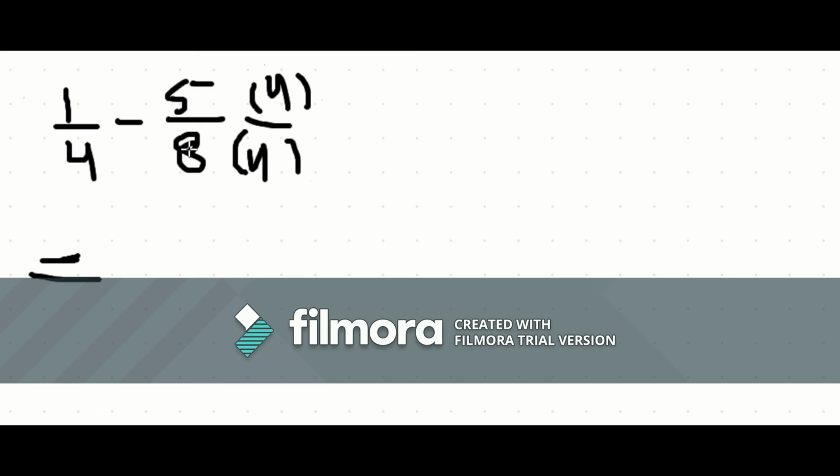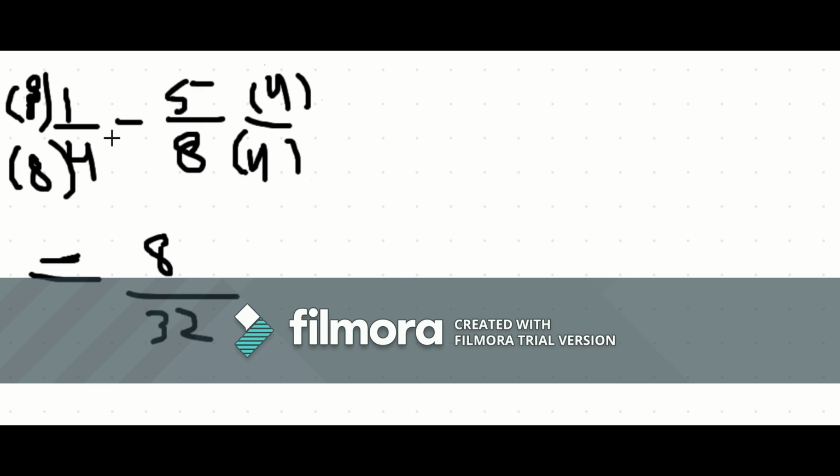Similarly, I will look at the second term denominator and multiply this by the first term, 8. It's an 8. So now you have 8 times 1 is 8. In the bottom, you will have 8 times 4, 32, minus, because you have a minus sign here, minus 5 times 4 is 20, and 8 times 4 again is 32.